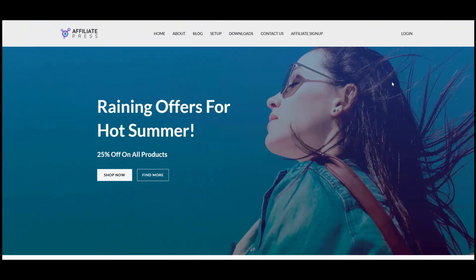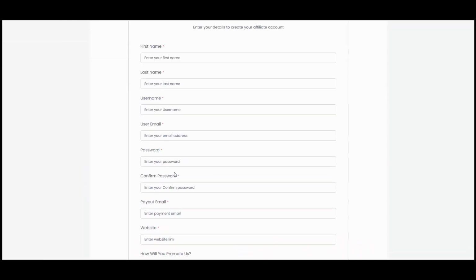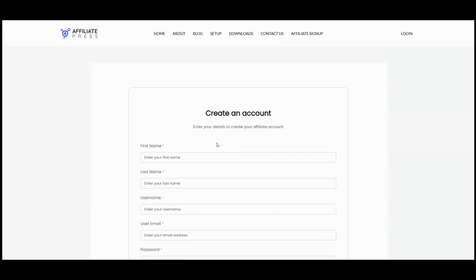Now, go to the front-end side and create a new affiliate user. This is the Affiliate Press Create an Account page.